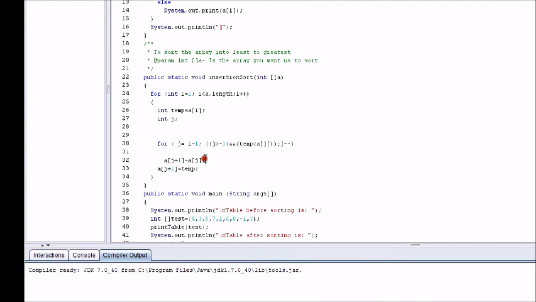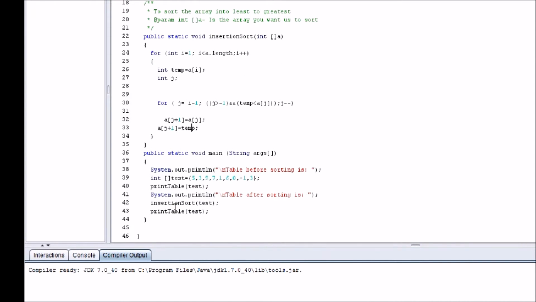And this a[j + 1] is because j equals i - 1, so we have to add 1 to get the actual number. So if i is really 2 and i - 1 is equal to 1, we have to add 1 again to get 2, and that is a[j + 1]. And you obviously want to store that, and you want your temp value to point back to your a[j + 1]. So this is what this line of code is for. And now let me just test it out.